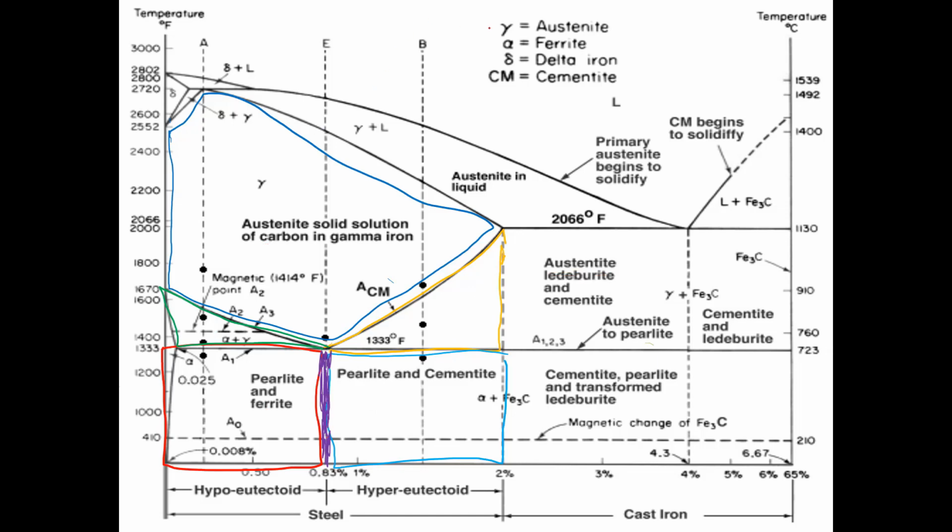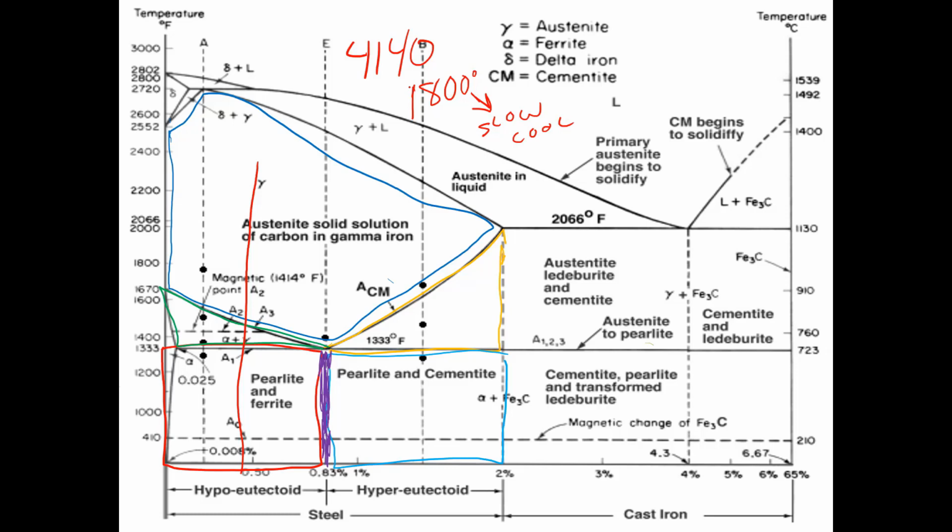Let's pick a material for an example here. Let's say 4140. For those of you in the machine tool industry, that's a familiar material. So we know that this has 0.4% carbon in it. So we're going to come over here at 0.4% and we're going to draw a vertical line that's relatively straight. And I'm going to say we're going to heat this to 1800 degrees, might be a bit hot, and then quench. No, I'm going to say we're going to heat it to 1800 degrees and then we're going to slow cool.